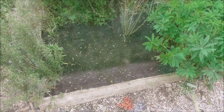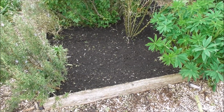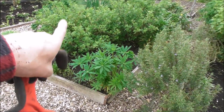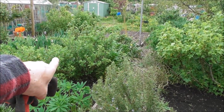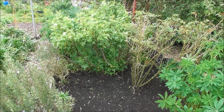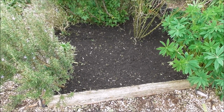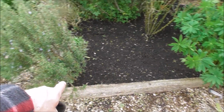There you go, we've done this half. We've got to do the other half over there. But as you can see, we've got all that crap out. And we've done this bit here. We'll do the other 2/3 of this tomorrow. We'll do the other half of that tomorrow as well, hopefully. But yeah, we're just getting all the rubbish out. I'll be putting all my flowers along here very shortly.